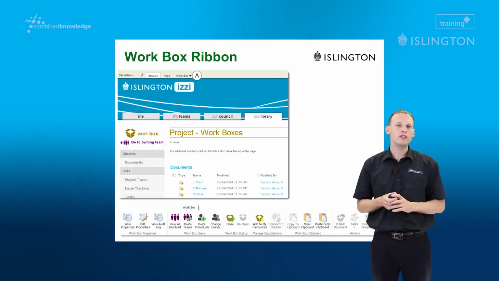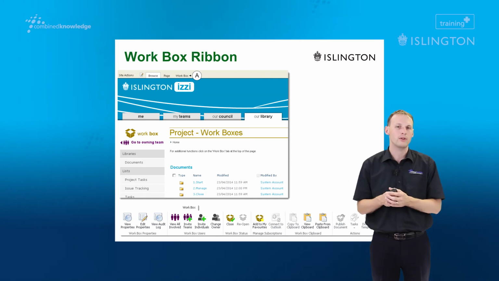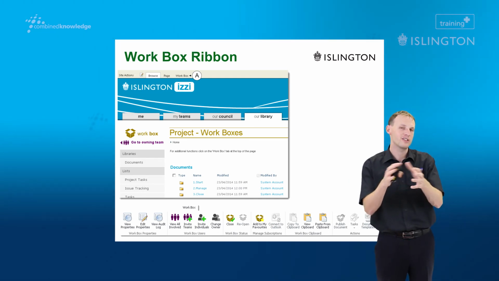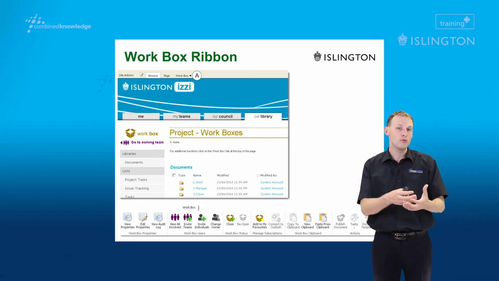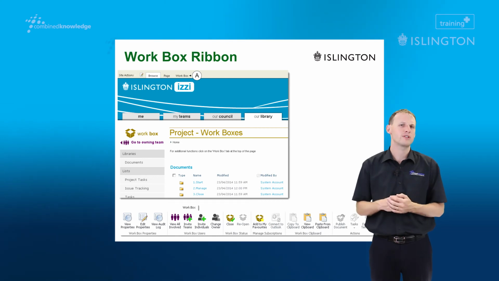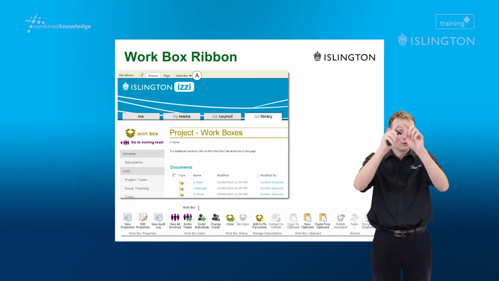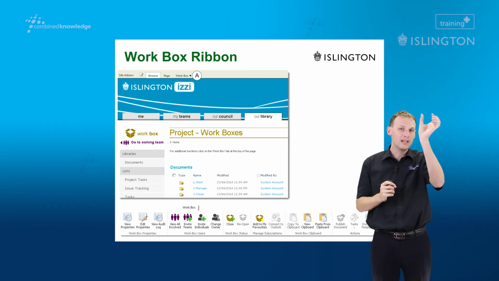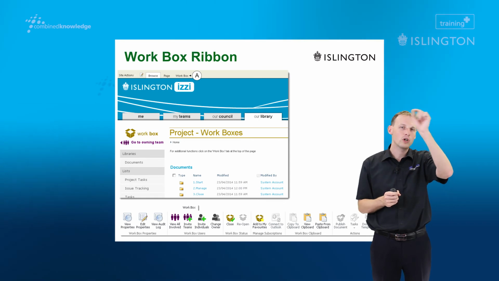So, much of the unique functionality that we've just talked about, the idea of closing and opening workboxes to identify whether information is current or if it's old, the idea of ownership and changing ownership to secure and share information. All these new things we just talked about, the place that you're going to find those when you're working within a workbox is across the top of the screen. There will be a fairly large button labelled Workbox. You can see in the screenshot here, just a static screenshot I've got for you, it says Workbox.